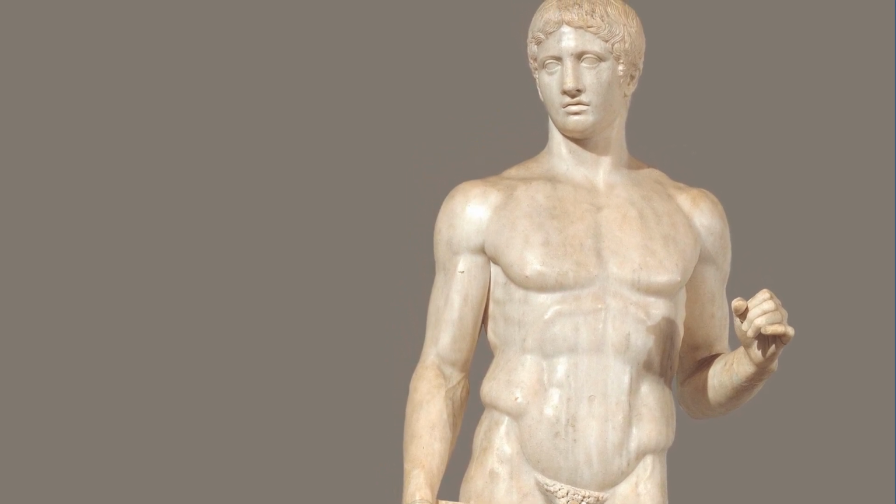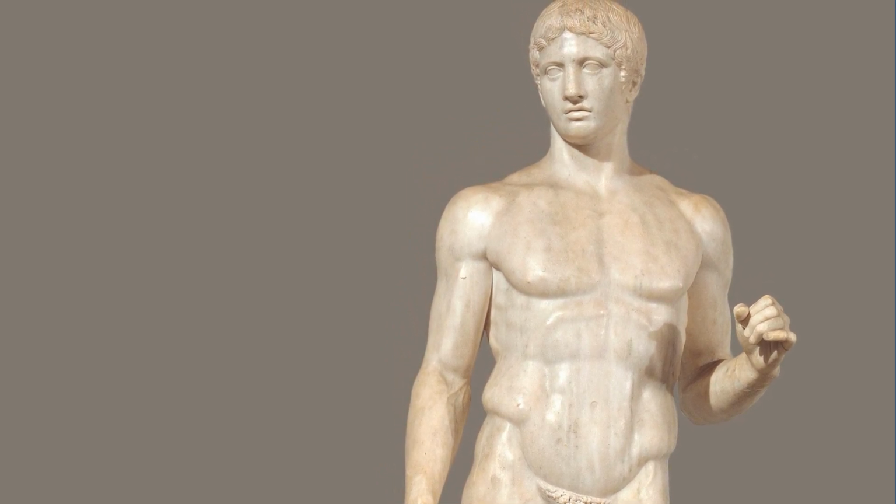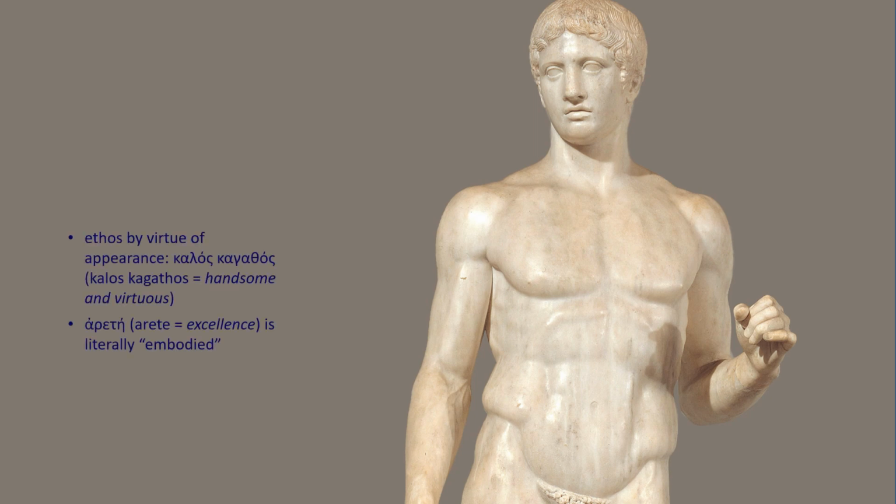There was an expression for this particular combination. Kalos kagathos. Kagathos means good in the sense of virtuous or upstanding. Kalos, as we might remember from our vase inscriptions, means beautiful, although it can connote more than just a handsome face. It can also refer to a kind of manly poise, a charming comportment, someone who takes care of himself physically. In its combined form as kalos kagathos, it just means a great man, a true gentleman.